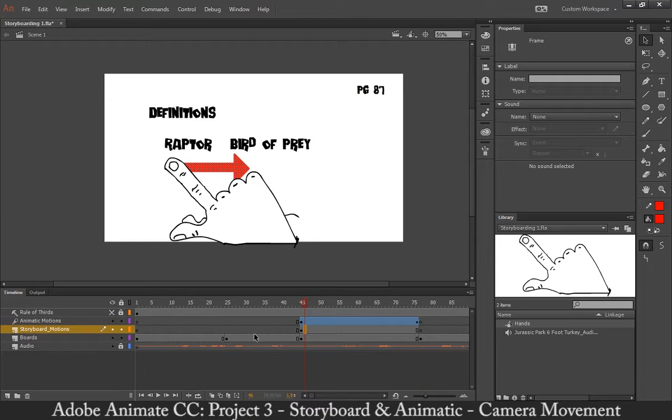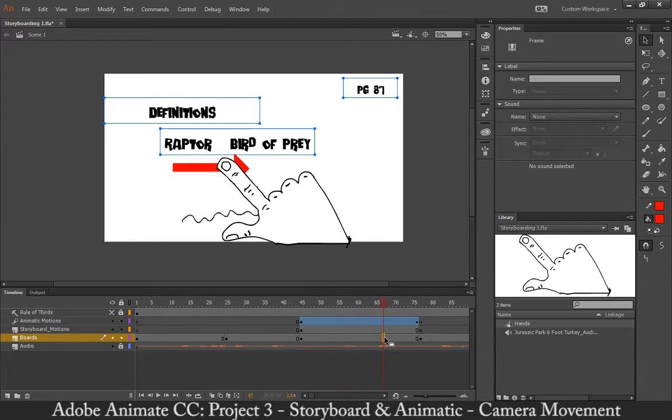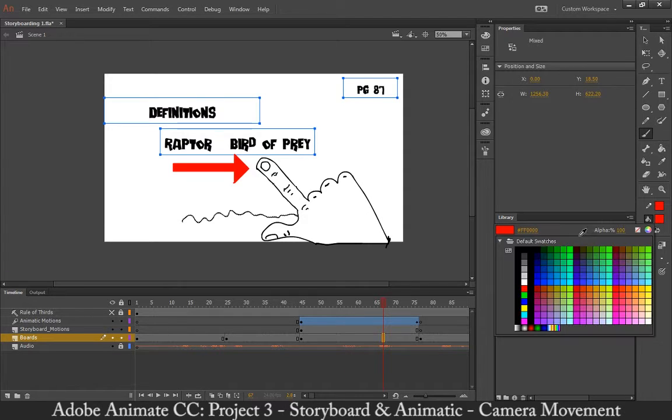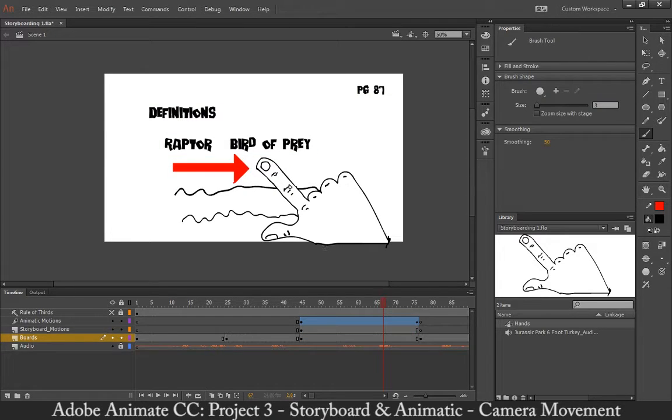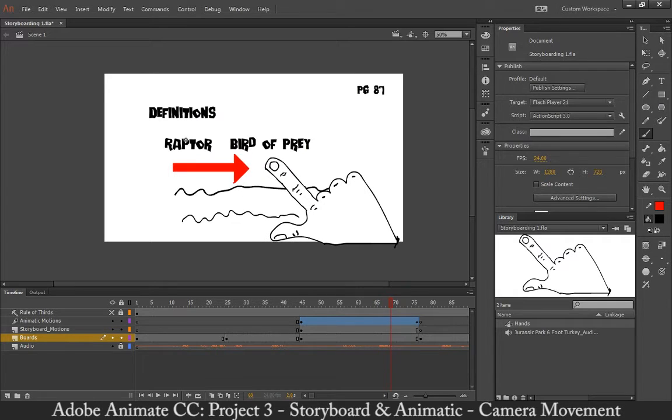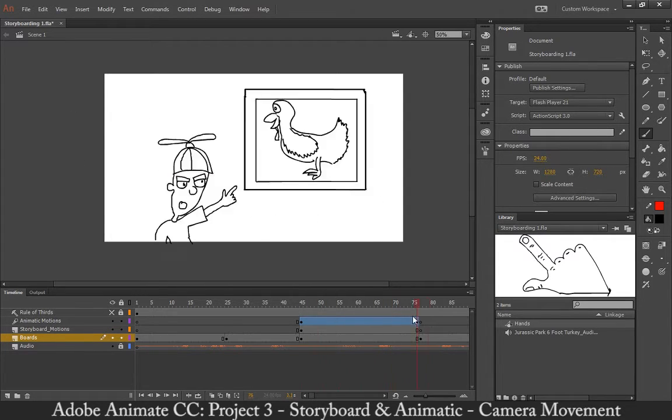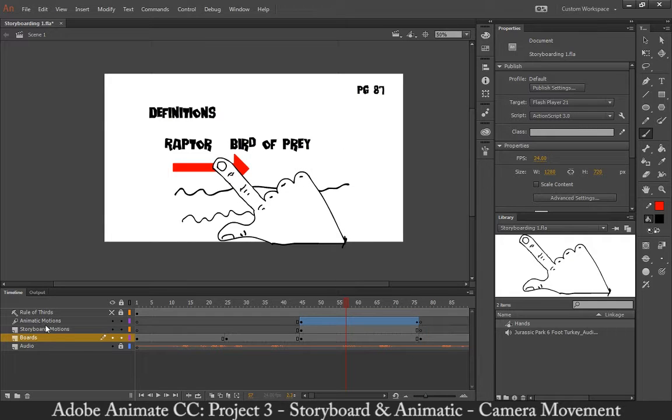Okay. And here on my boards, I'm going to do one more thing. I'm going to add that scribble scratch one more time since I accidentally deleted it before. There it goes. Alright, so now in the storyboard version, you would just use the red arrow to display that the hand is going to move, and then in this case, in the animatic version, you actually just have it shift over. So I'll leave that for now like that.